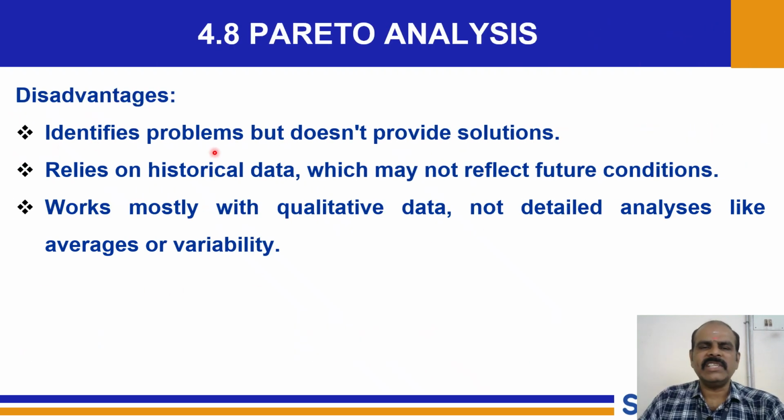Disadvantages: it identifies the problem but does not provide a solution. Basically it is a tool to analyze problems, not to solve them. It relies on historical data, which may not reflect future conditions. Unlike decision trees and other tools, which have the capability for prediction, Pareto analysis does not have such a feature. It works mostly with qualitative data, not detailed analysis like averages or variability. So the data will always be qualitative. We can't go ahead with quantitative data.